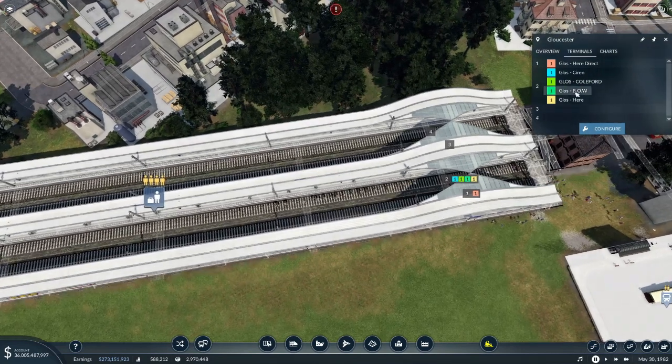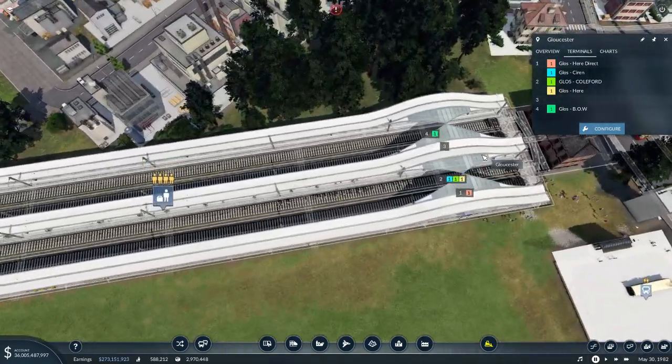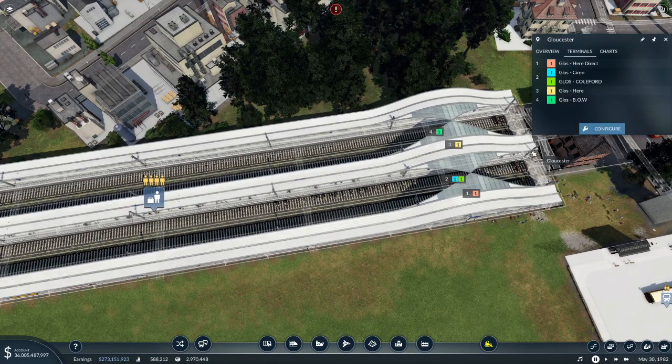So number one, that one needs to go on terminal four, doesn't it? Yes. What else have we got? Gloucester Hereford needs to go on terminal three. Colford, that can stay where it is. And Gloucester Cirencester can stay where it is.